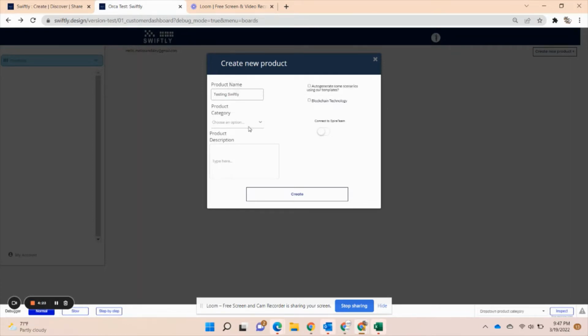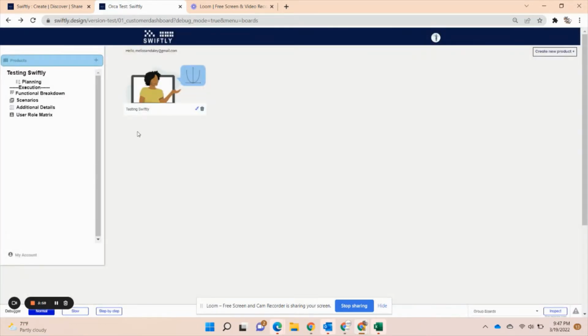On the left you will notice some options. Our most valued feature, auto-generate scenarios, is first. We also have the ability to generate blockchain user story templates and connect to applications such as Inflectra Team and Atlassian Trello. For this demo, we will select the option to auto-generate scenarios so we can swiftly get a list of scenarios to start. Once the product details are entered, Swiftly begins to generate information.